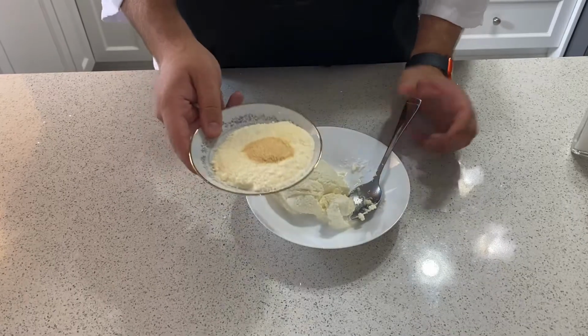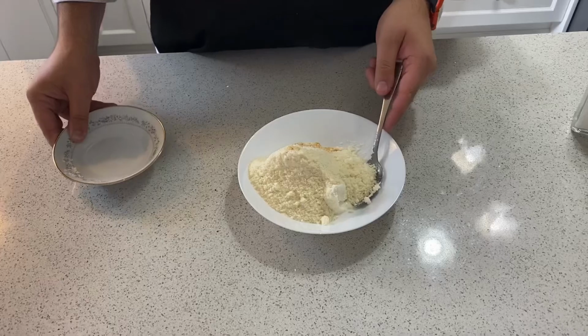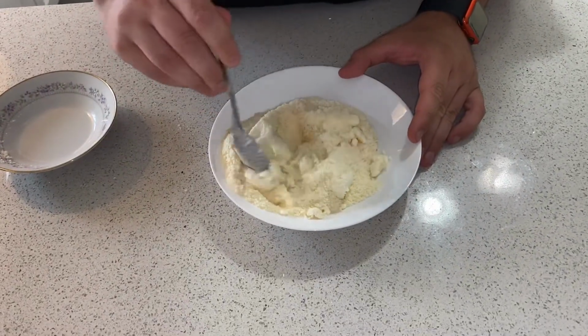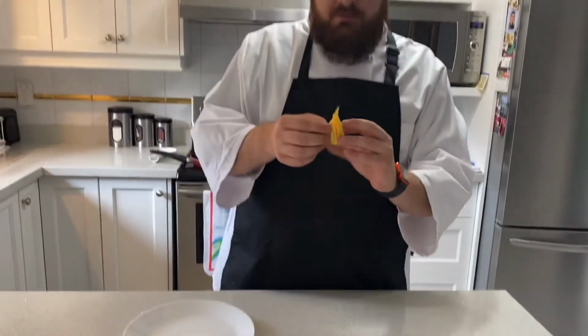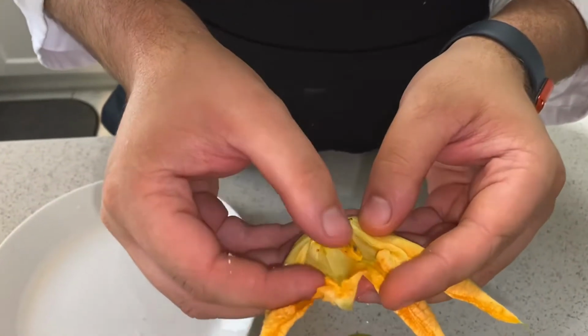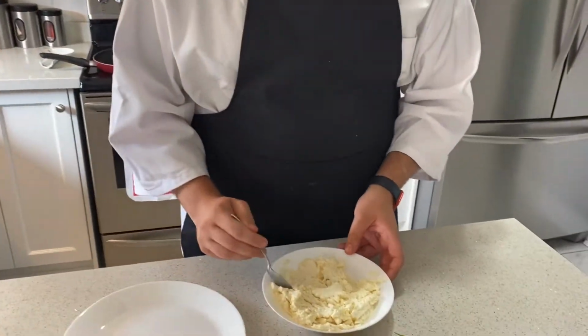So we're gonna add the Parmesan and the garlic powder into our ricotta. And we just want to mix it all together until it becomes nicely incorporated. So if you take the actual zucchini flower, you'll notice on the inside, there's what they call the pistil. Some people take these out, some people don't. We're gonna leave them in. No real harm in having them in there. Kind of tasty. So now we're gonna use our mixture we've created and actually stuff them.